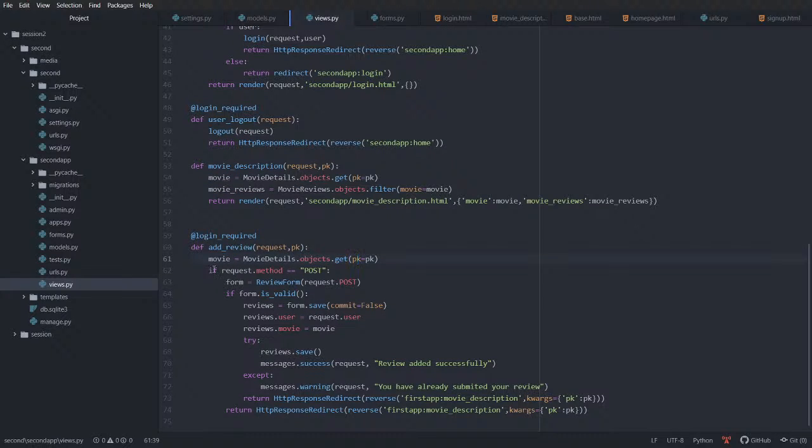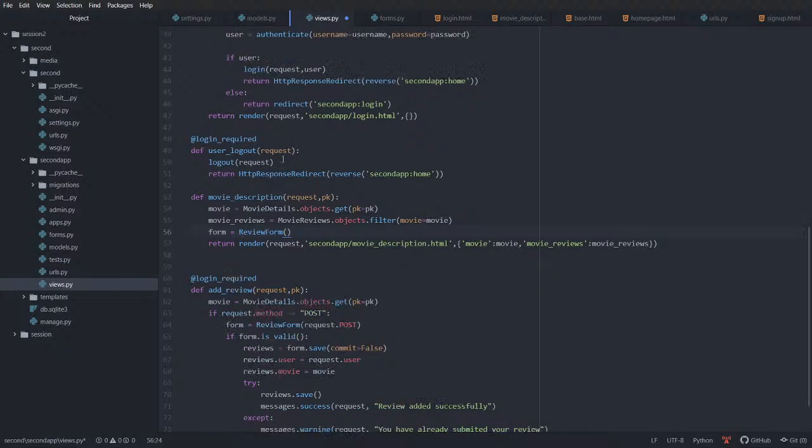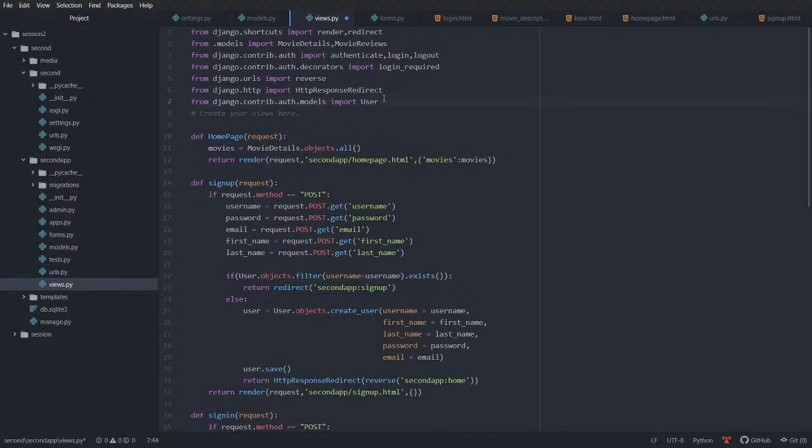Now again, if request.POST. Now here's the thing. Let's just do one thing. I'll pass in form here. I'll import the form.